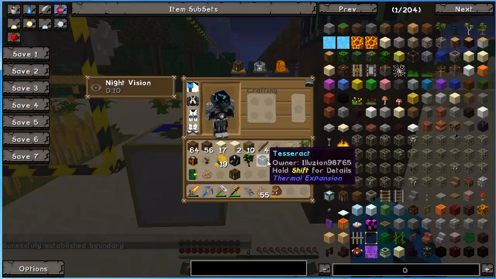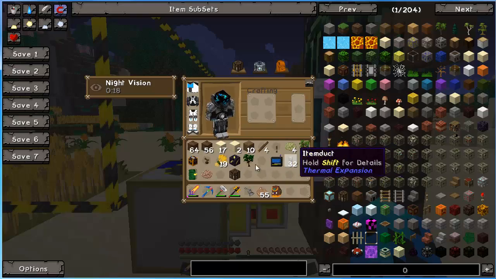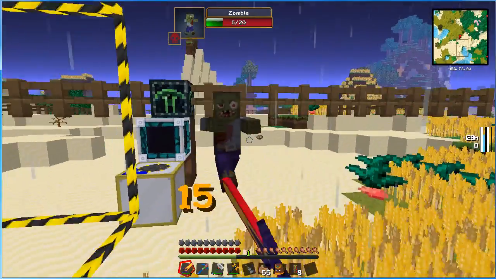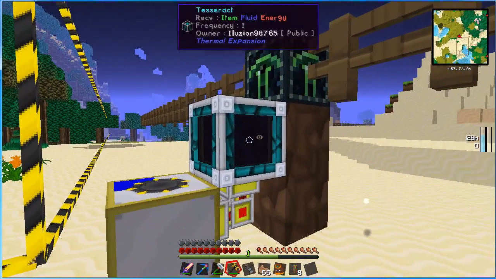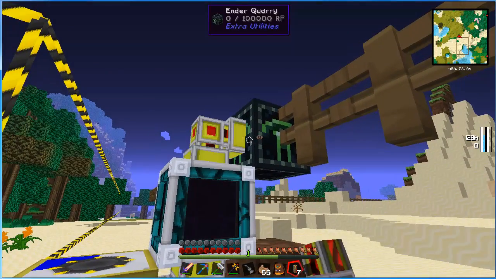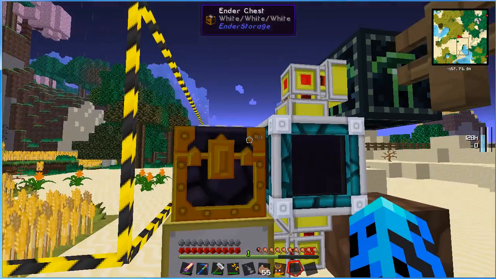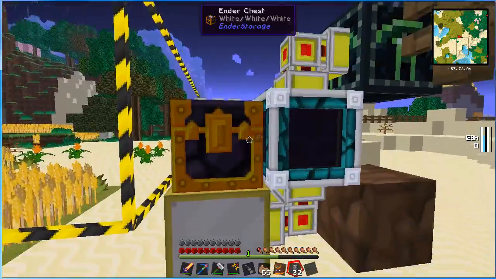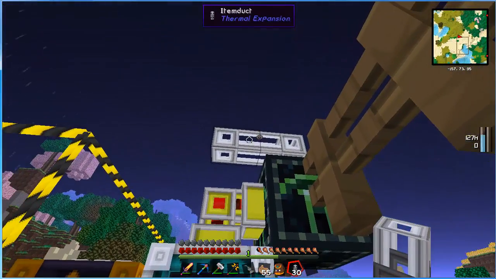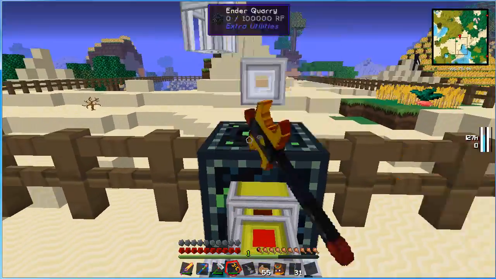Alright, so let's get some power. Where's my conduit? There it is. Get out of here, man. I'm trying to work. Well, guess I can do it like that. Okay. And then ender chest on top of you. Bring some item ducts, because I think the ender core area a little bit more... well, okay. I didn't expect that.